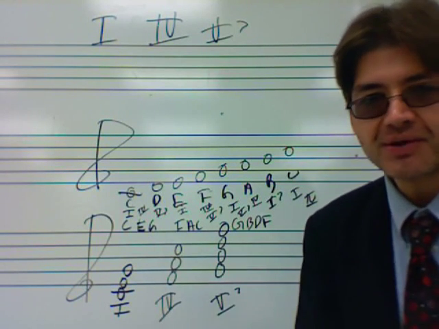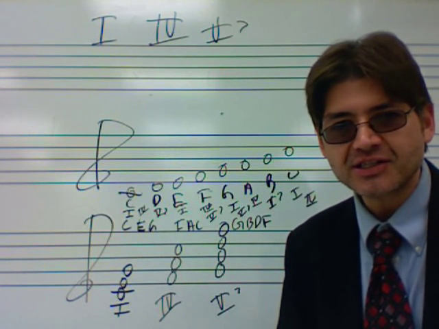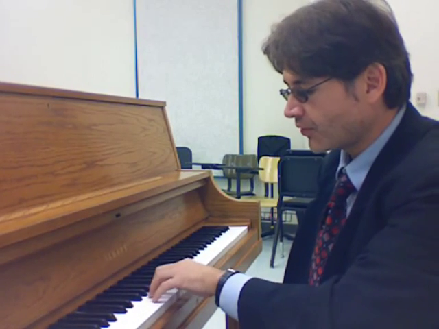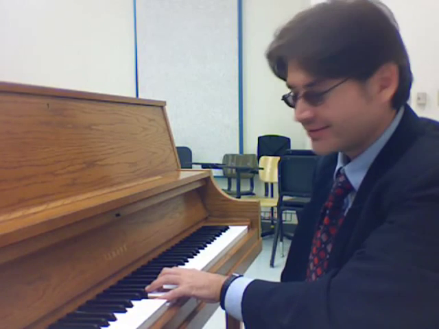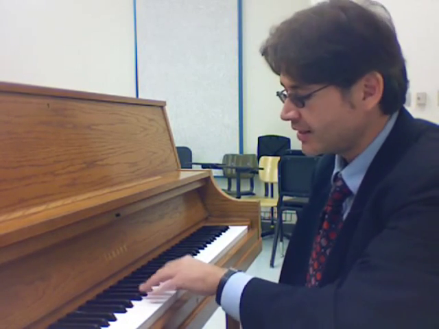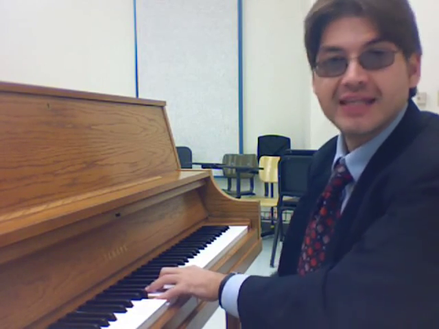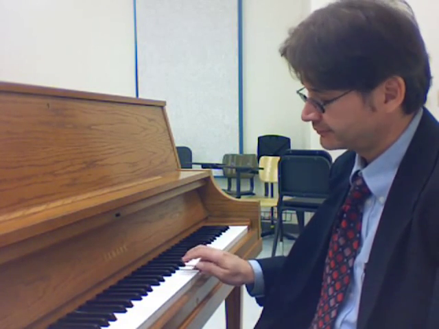So this is the basic part of understanding the 1, 4, and 5, 7. Let's go to the piano and see how this actually sounds. All right, so here I'm at the piano. Here's the 1 chord, which is the C chord, the 4 chord, which is F, and the 5, 7 chord, which is the G7 chord. So 1 is C, 4 is the F chord, and 5, 7 is the G7 in the key of C. In other keys, of course, there are going to be different ones. So here's the C scale, which I'm sure you've all heard.